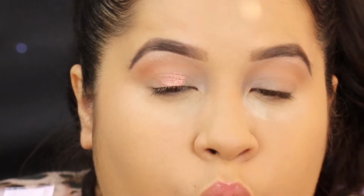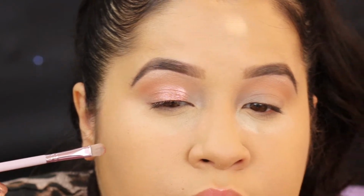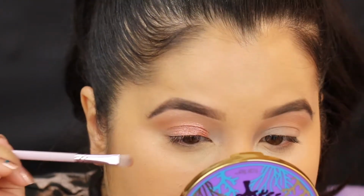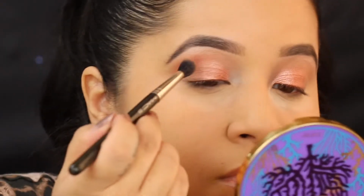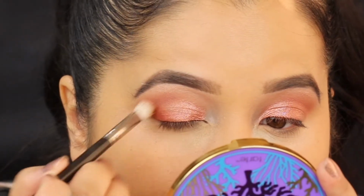It's really intense, as you can see. I used it dry, and then I went back in with my finger and pressed it in. It is so metallic. Then I'm going to go in with Spark with the tiniest amount and blend that out into the crease and along the edge of the eye.